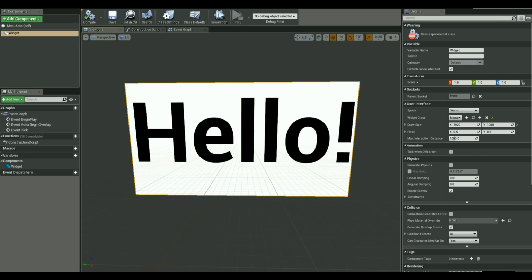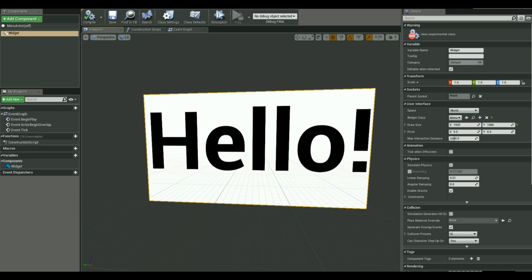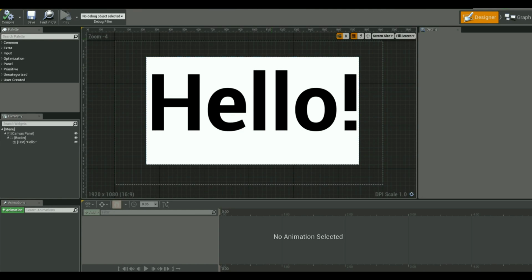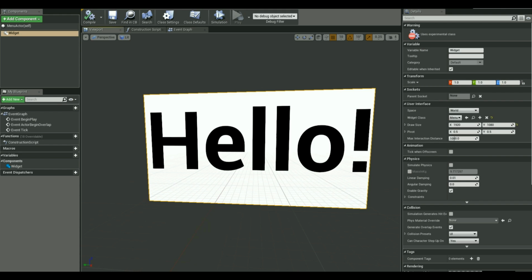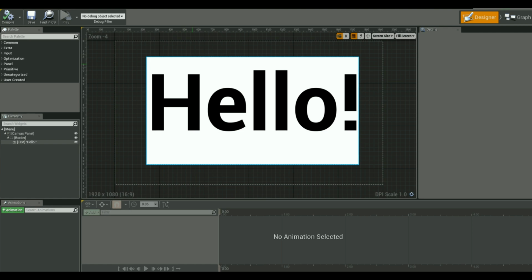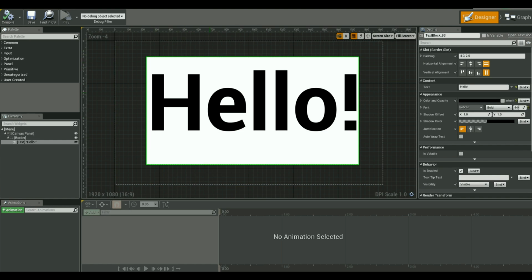On the default 500 by 500 that I had, I was finding that it would spawn basically just half of the HUD. So having the draw size the same as the actual viewport is probably for the best. This way as well, you can just scale down everything.